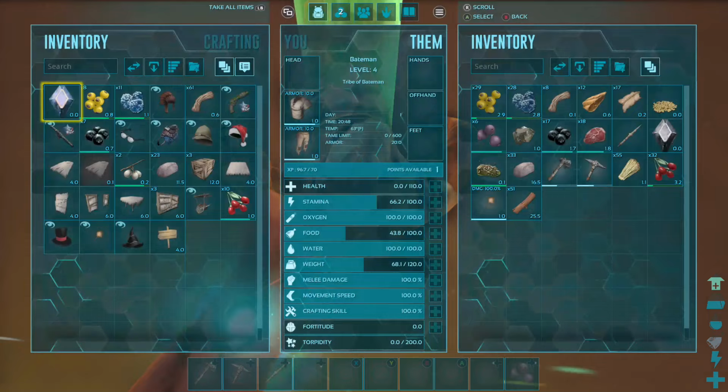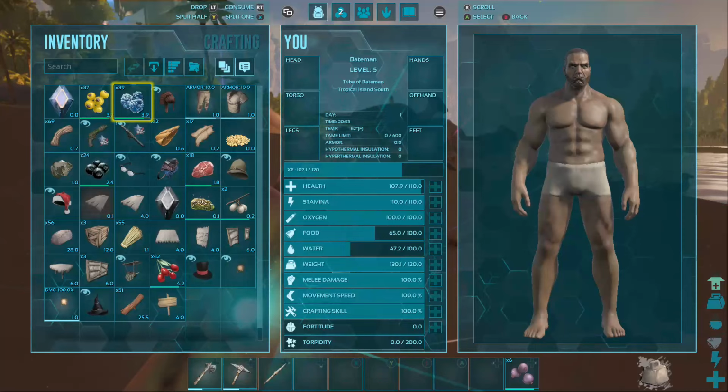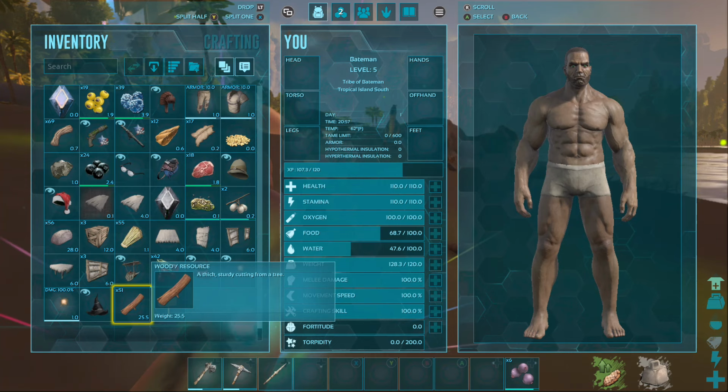We're just going to go ahead and take all that, and now I'm over-encumbered, as you can see. I'm too heavy. See my little weight thing? I can't move at all, which is fine. Berries. What do I have that's so heavy? It's all these crafting materials, huh? I've got a bunch of wood. I don't want to drop that.